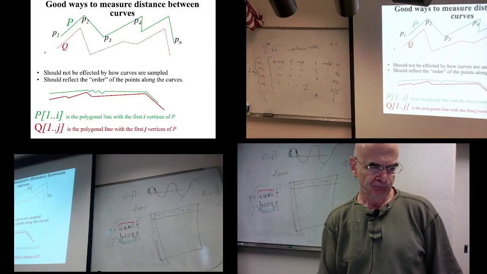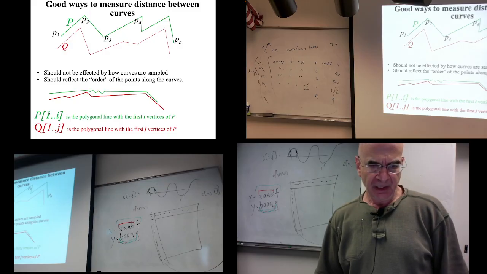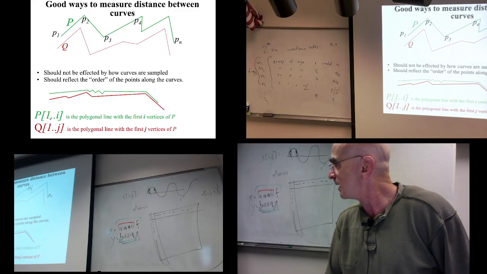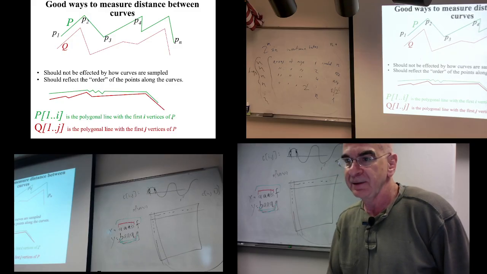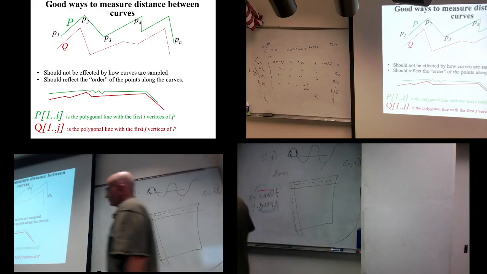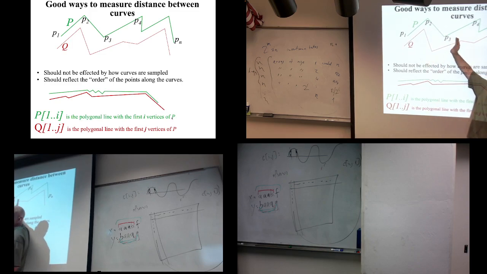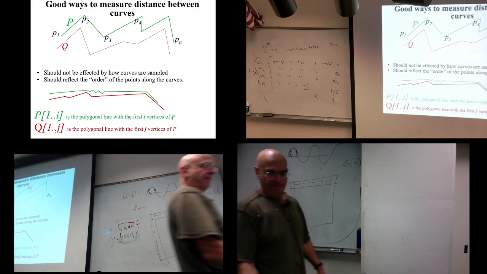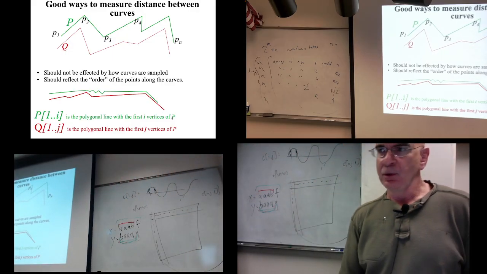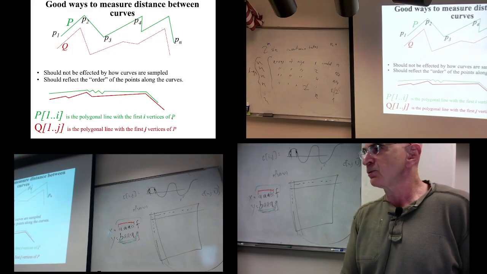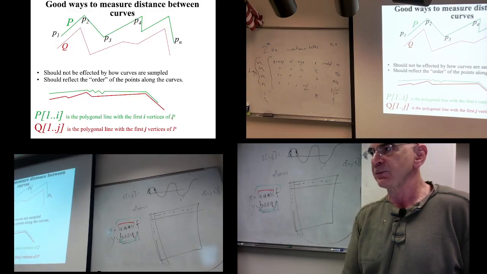Okay. So here I'm just recycling notation. It's my notation. P from 1 to I will be the polygonal path, polygonal line, but I take from P only the first I vertices, just the prefix of the polygonal line. Okay, P from 1 to 3 would be P1, P2, P3, just this polygonal line. Same goes for J, just recycling, abusing the notation of prefix that we just saw.